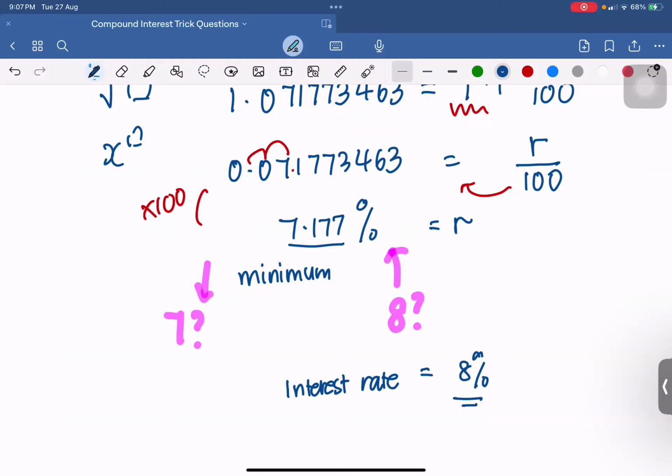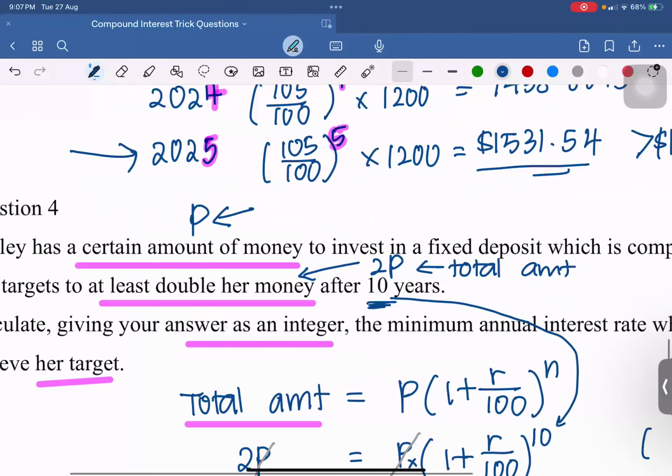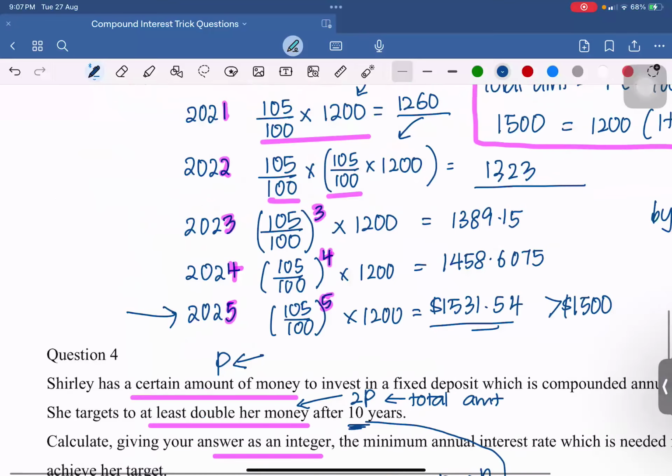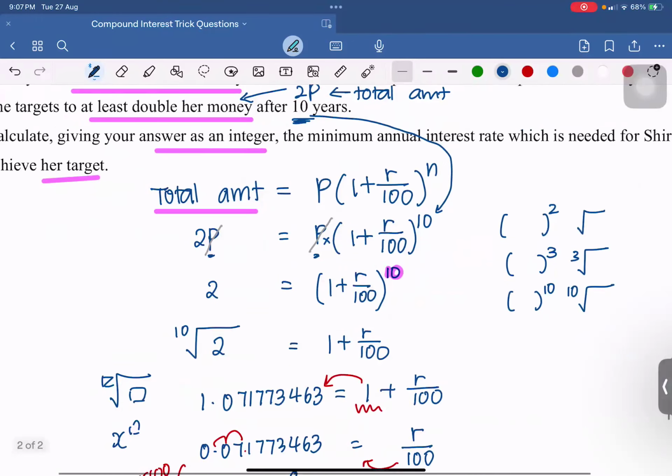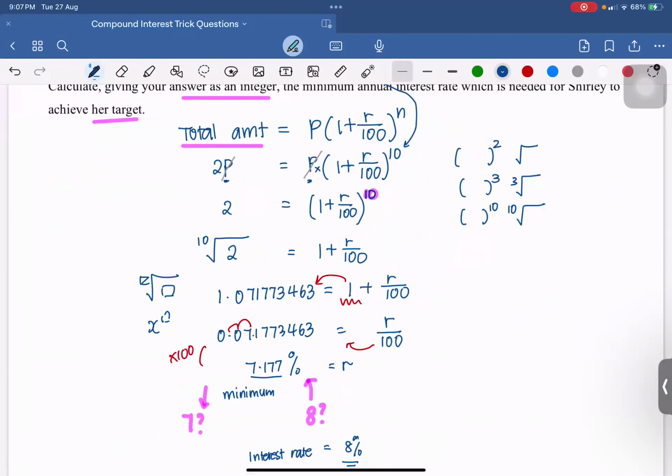Have you gotten the concept? Okay, so I covered almost all the different types: the one that finds P, the one that needs to change monthly, yearly and monthly, the one where the unknown is in the power. When the unknown is the power, it's the most tedious one. You need to work out step by step. And then the one where the unknown is the interest rate. These are the trickier questions where they work backwards. The other types of questions are more straightforward. They'll ask you to find the total amount or the interest, then you just minus and apply the formula to get an answer. Shouldn't be too difficult.